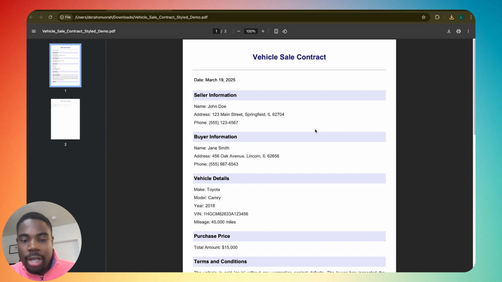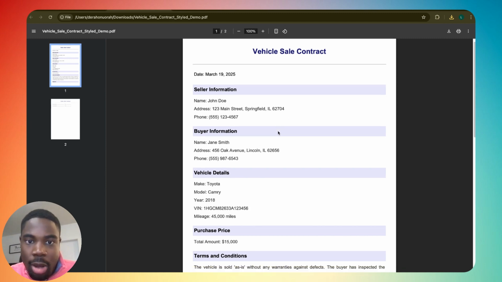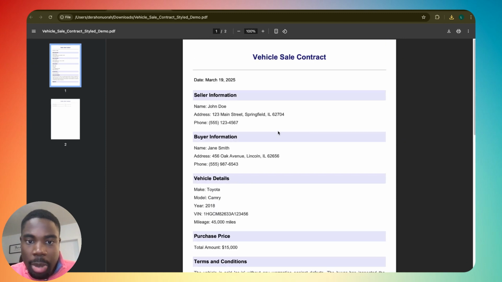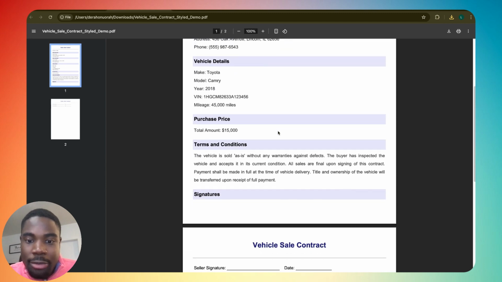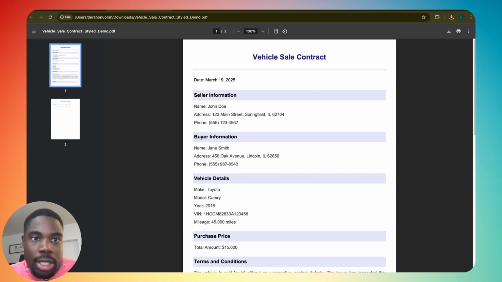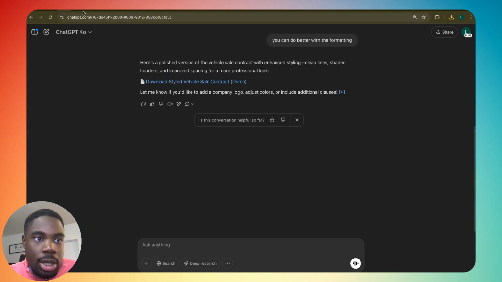We click that. Okay, I like this. The formatting is a lot better. It gets to a second page, but this is something you can actually use for your personal use or whatever use you have for it. But I think this is pretty solid. Let's close these and then let's look at the other ones that should be done.